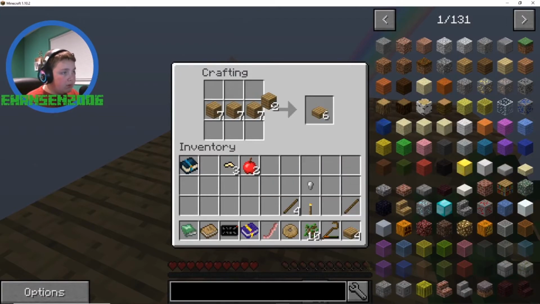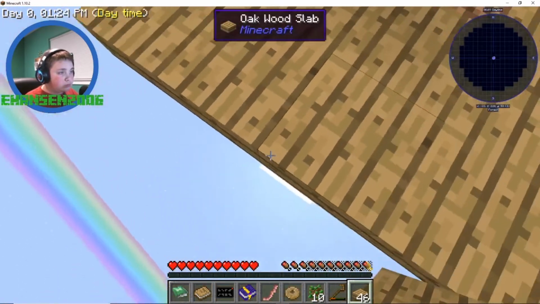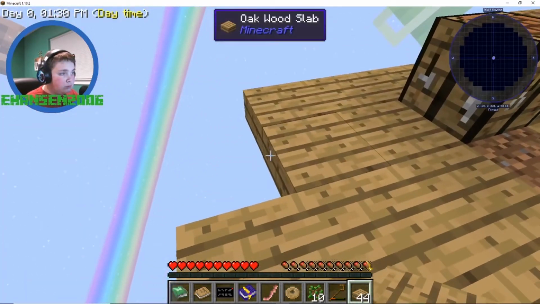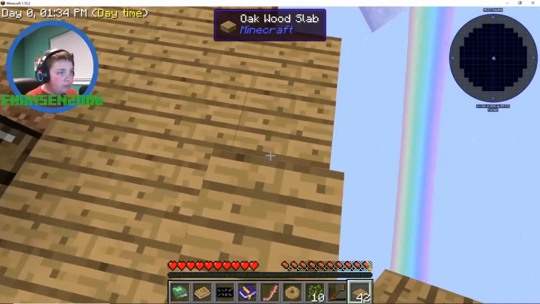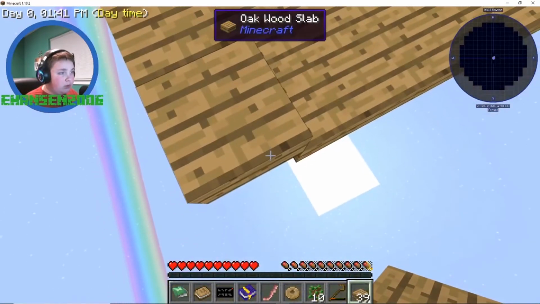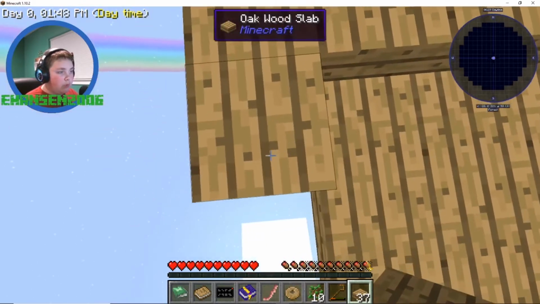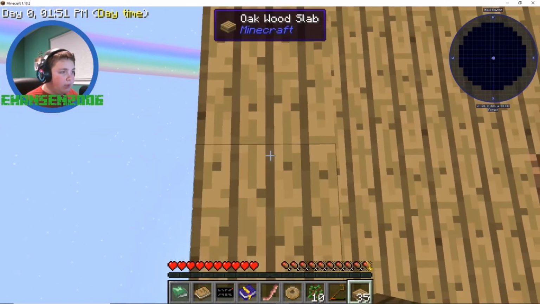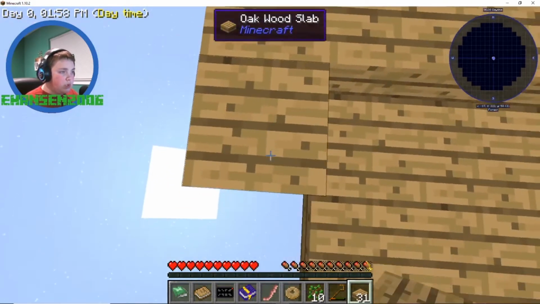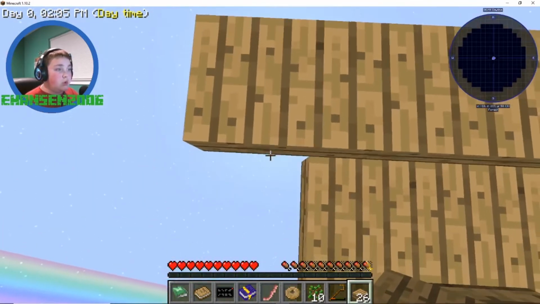But for now, let's expand the island. There we go. I'm gonna be building most of it on this layer because that means it's the bottom layer of a block and mobs won't spawn on it. So yeah. Oh, by the way, this is in version 1.10.2.